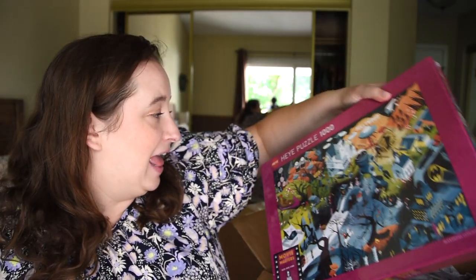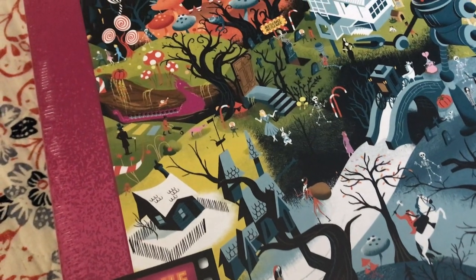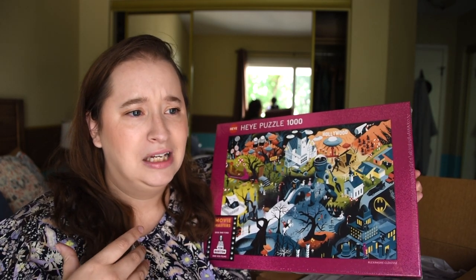The other one from the same brand is called 'Movie Master Seek and Find' and it is a Tim Burton puzzle. I have another seek and find puzzle from White Mountain Puzzle Company that I haven't done yet and I have it on the docket for a video, so I'm curious to see how the two differ. This one looks so cool — it has Nightmare Before Christmas and also Alice in Wonderland, like some very eerie scenery. It's a big collage puzzle that looks very bright and vibrant. I was thinking of doing it for a Halloween video or a seek and find video — you'll see it in a video eventually.